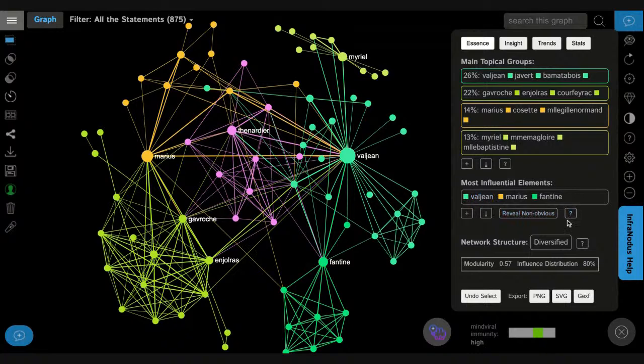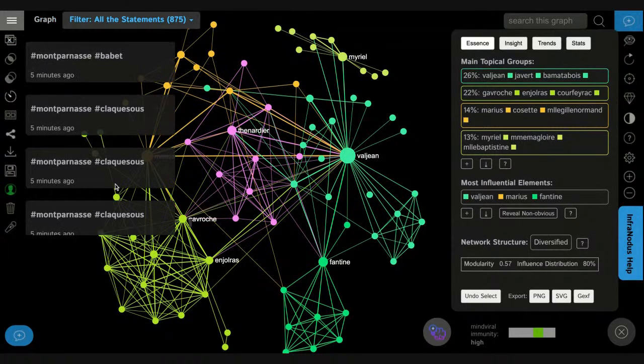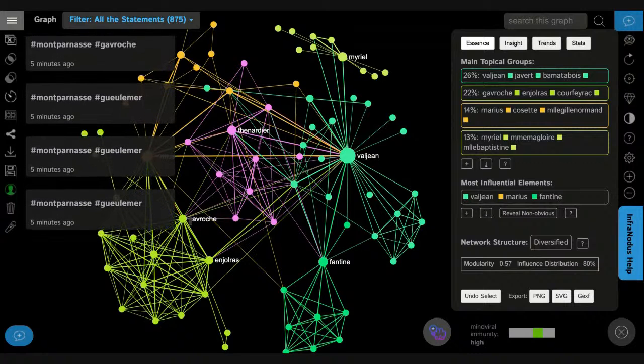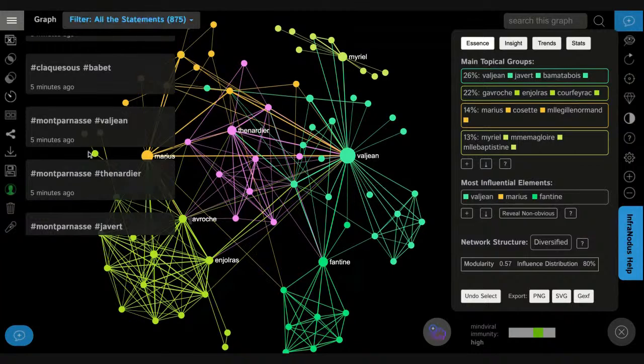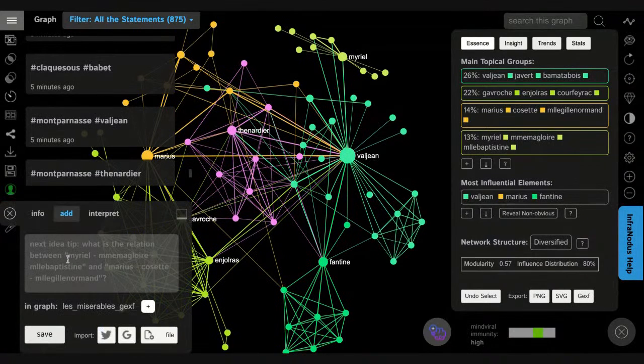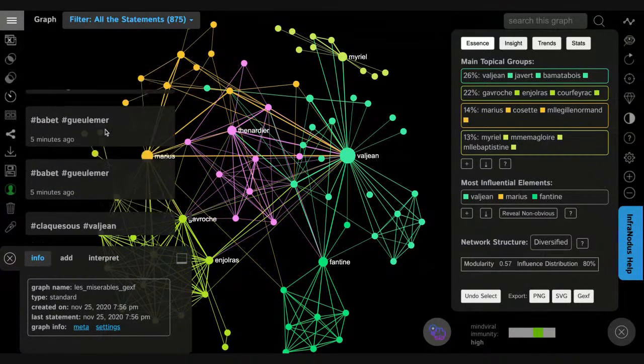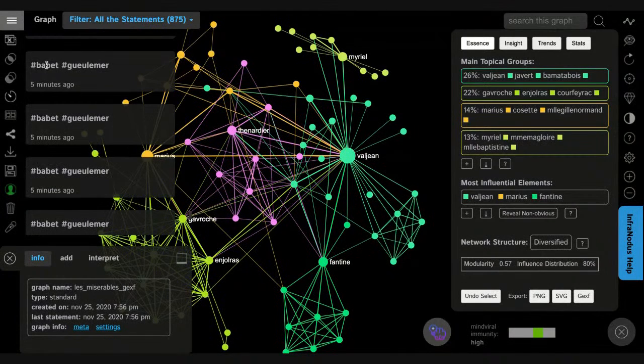And then what I also want to show you, that's quite important and that I should mention, is that in fact, you can construct this network also manually. As you can see, InfraNodus by itself is a text network analysis tool. So you type in a text, and then it visualizes the text network graph as a result. But you can also use hashtags to create the connections between different nodes. So for example, here, it converted this original GEXF file into a sequence of hashtags, where every relation between every character was encoded as a hashtag.